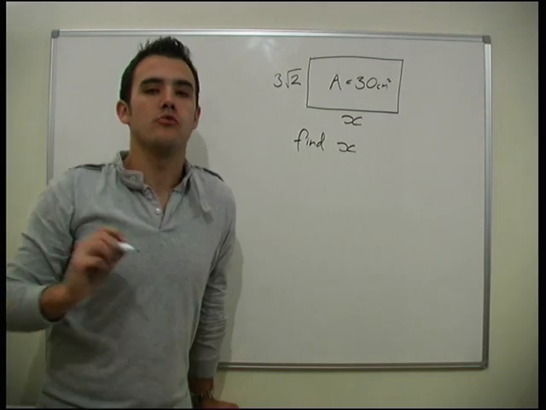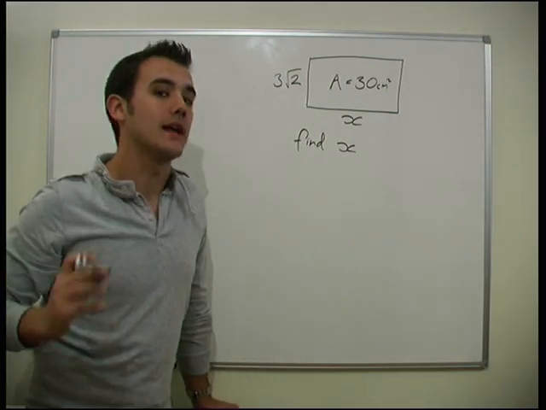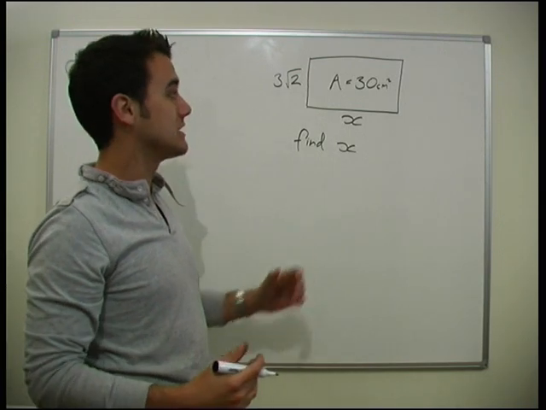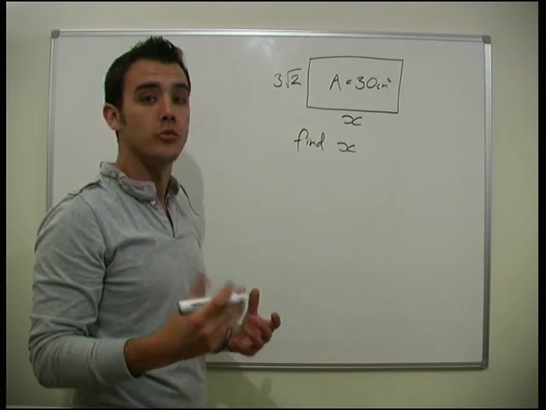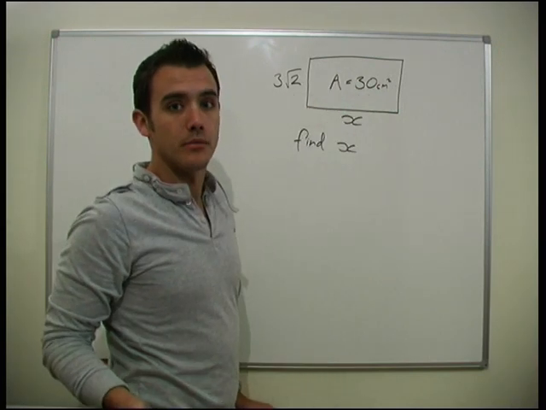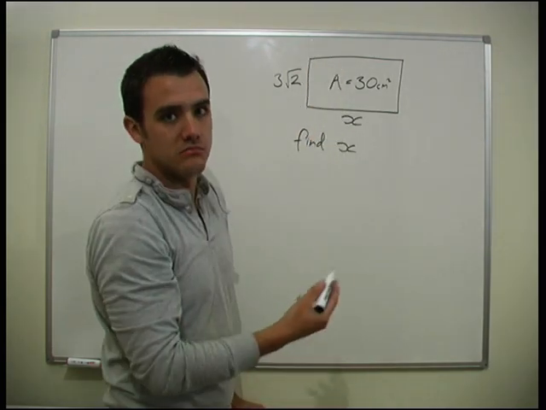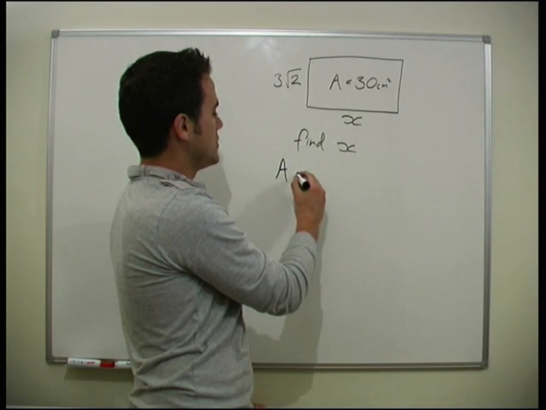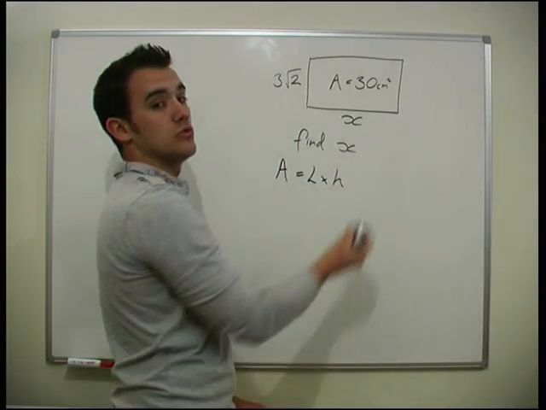Looks like a horrible question and will probably scare the bejesus out of you in an exam. Don't let it. Break it down into the smallest parts you can, and you'll find it's actually fairly easy to tackle. You actually probably get satisfaction out of tackling this sort of question. It's a real problem-solving exercise. So, how do we find out the area of something? Area is just length times height, which are two sides times together. So the area just equals L times H of this. So we call that L and we'll call that H.